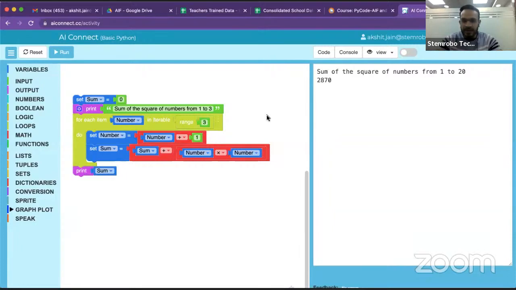So look, 1 squared plus 2 squared plus 3 squared, if I have to add, this will be the answer. 1 squared is 1, 1 plus 4 plus 9. To 1 you added 4, it is 5, to 5 you added 9, that is 14. So you can see that you have written a program that is able to do these calculations within a fraction of seconds. So you are making your machine intelligent. As I always tell you, you are able to make a program that is able to do all those things. You all are creators now. You all are playing with Python code.